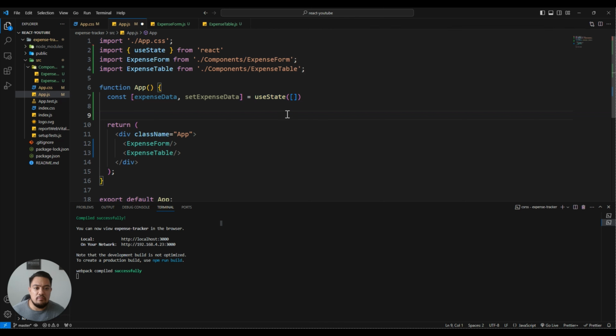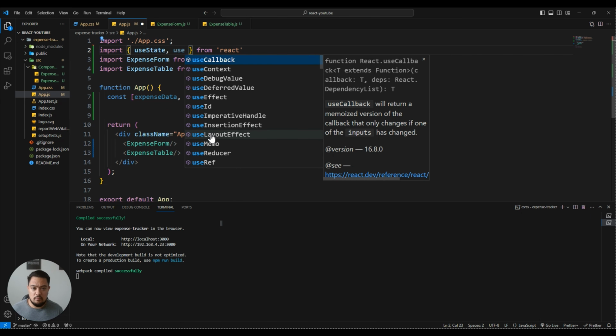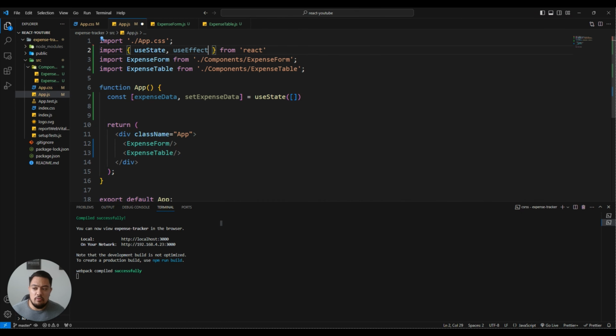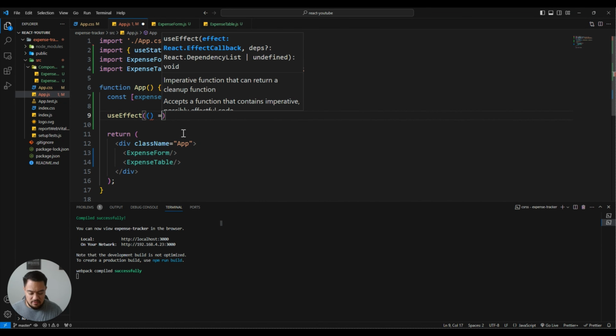All right, now it's the React hooks. And I'm also going to use another hook called useEffect. And that will render all my expense data whenever my page first initializes. So let's go ahead and create the useEffect function so we can allow that to happen.